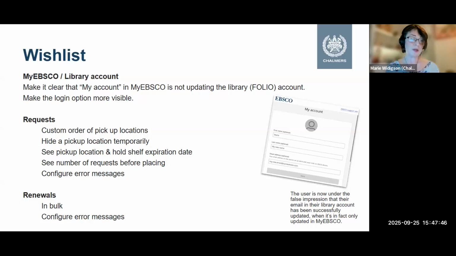There are some things around requests, like have a custom order of the pickup locations, be able to hide them, see the number of requests before you place them, and to be able to configure our error messages ourselves, because it's tricky to have something that suits everyone. And of course, we would like renewals in bulk. We have talked a lot about these things with EBSCO, so we have good hopes for the future.